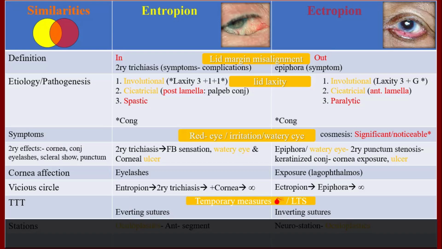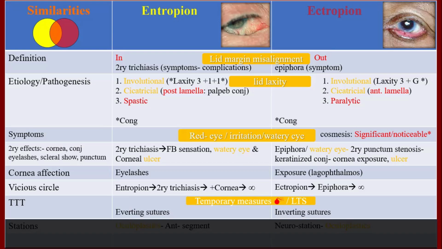Sometimes we do it in Ectropion and Ectropion because simply it addresses horizontal lid laxity. So any surgery for horizontal lid laxity, like horizontal shortening procedure, can be performed in Ectropion or Ectropion. Here we are talking about the involution of Ectropion and Ectropion generally because it is as a result of horizontal lid laxity. In surgeries, we may use sutures. Generally speaking, the sutures in Ectropion is called everting sutures, while in Ectropion, the sutures are called inverting sutures. And regarding the technique, definitely it differs, okay?